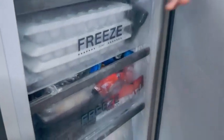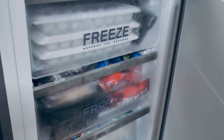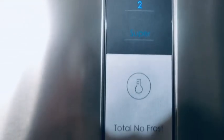So, now, I am going to show you the next part, which is ang ating freezer. So, ang galing kasi may 3 drawers na siya at pwede mo siyang i-organize ng mas mabilis. So, apart from that, what I like about this, independent temperature control siya. So, pretty much everything that I need in the refrigerator is here.